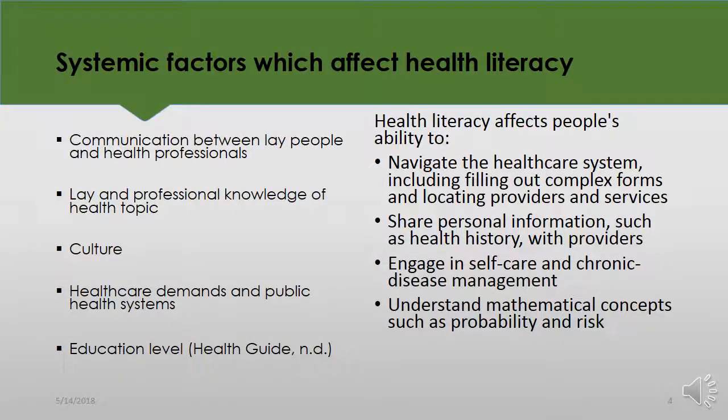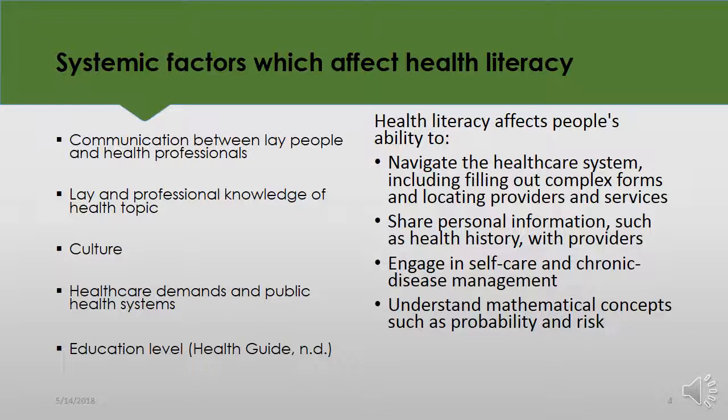Going to the systematic factors which affect health literacy, you can see that health literacy affects people's ability to navigate the health care system, including filling out complex forms and locating providers and services, sharing personal information such as health history with providers, engaging in self-care and chronic disease management, and also understanding mathematical concepts such as probability and risk.